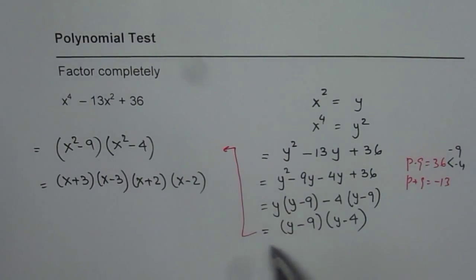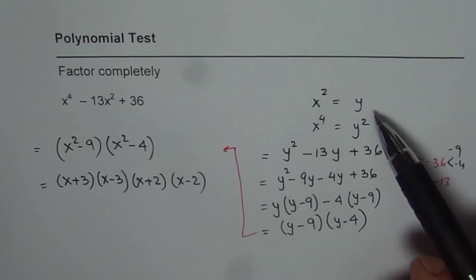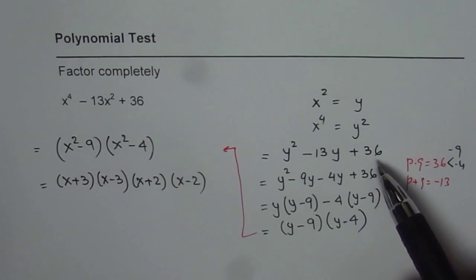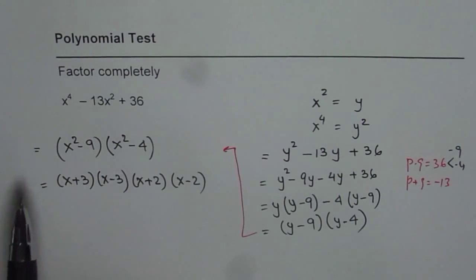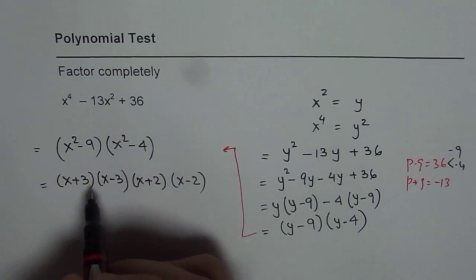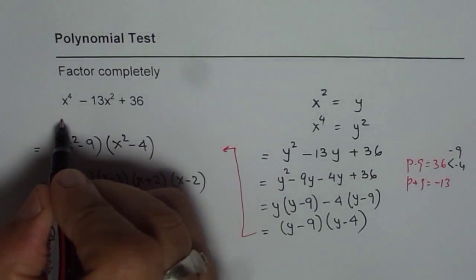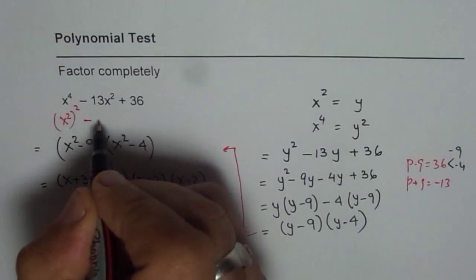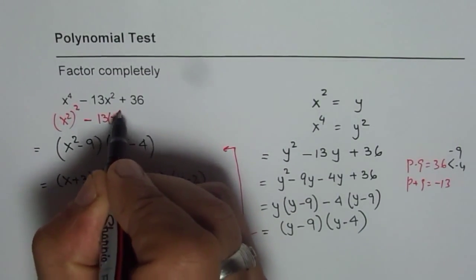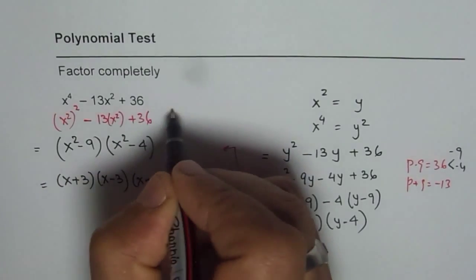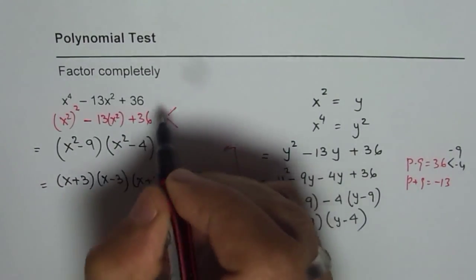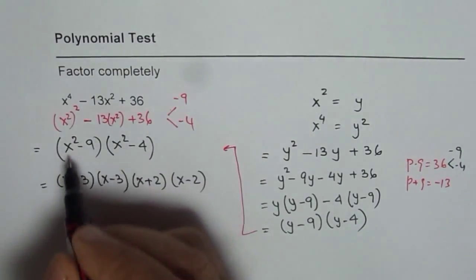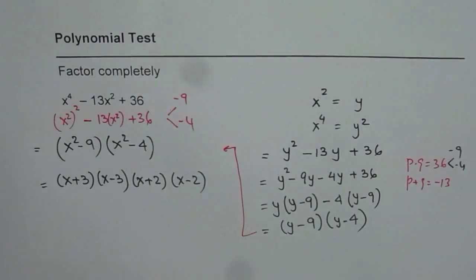Now, why I did it like this? Because I wanted to show you that we could adopt the techniques learned and do even higher degrees, right? At times, you can get to this straight away. You could think that the function here is this square minus, think like this, plus 36, and you could do product and sum and get the same result. Do you see that? You could have come directly from here to this stage also.